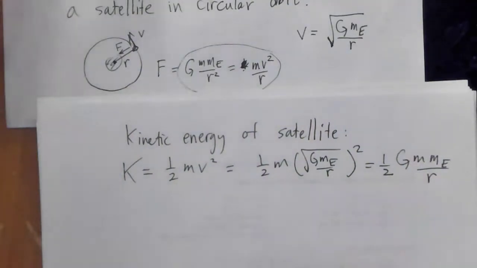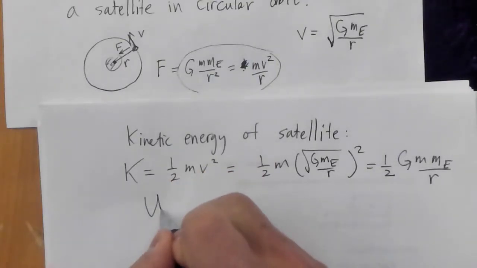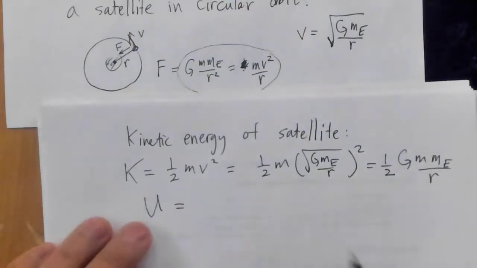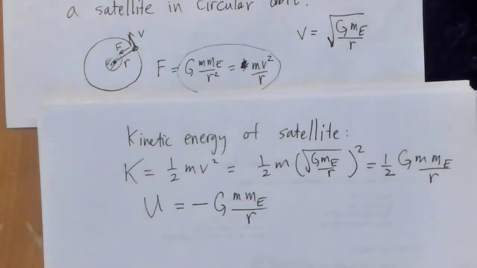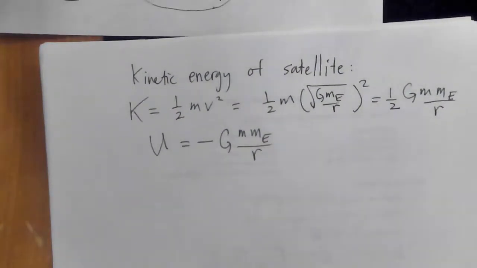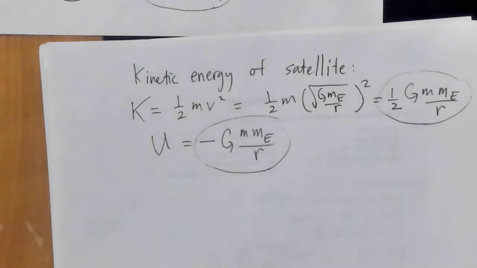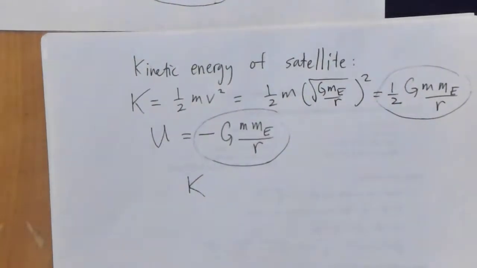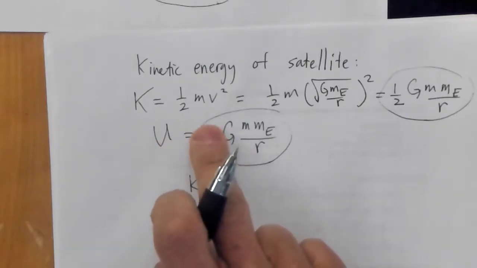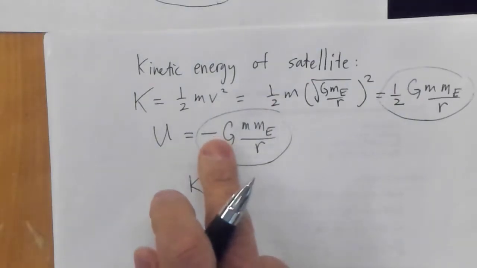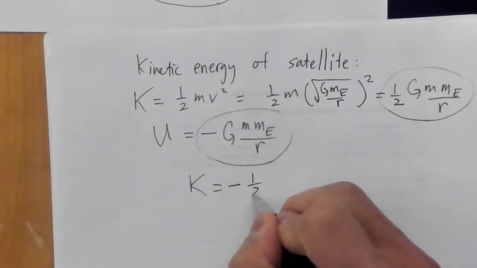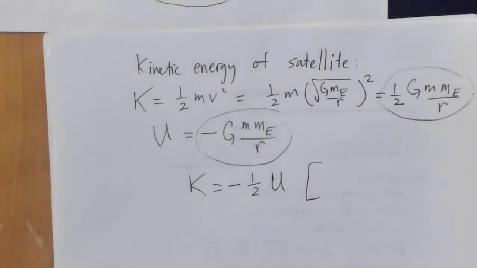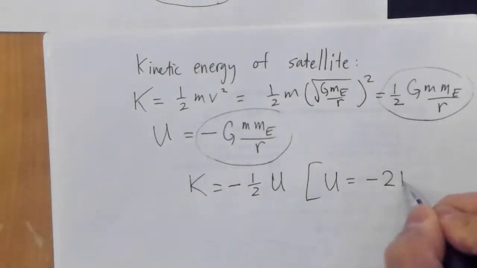Okay, now this looks kind of familiar, right? If I take a look at what is the formula for the potential energy? We just did that. It's minus G times the product of the masses divided by R. That's the formula we had before. Okay, so it turns out that they are very similar to each other. I can write that the kinetic energy is always positive, so there's no minus sign here, but if I take U, take the minus sign off by multiplying by -1, and then I multiply by 1/2, I get K. Does everybody see that? Okay, so the kinetic energy ends up being -1/2 times U. Or if you prefer to go the other way, you can say U is equal to -2 times K.